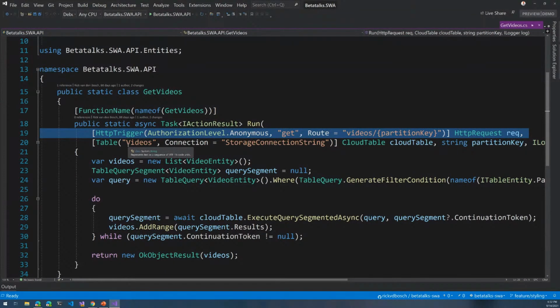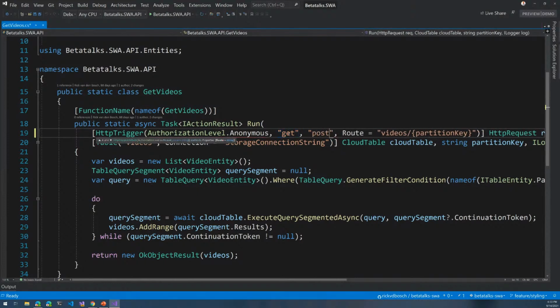Okay, great. Thanks, Andrew. The HTTP trigger actually enables us to specify a little bit about when this function is going to run. So first of all, we have an authorization level, which is only to do with a specific type of key that you can use to somewhat secure your function, but I would never use that as the default security, since the key has to be used in either a header or the URL, so it will be visible to anybody who uses the front end. And what I do here is I specify that this HTTP trigger is going to be triggered by GET actions, so only GET. If I want to add post, I could, but for now, I only want GET actions.